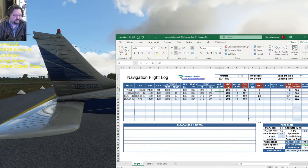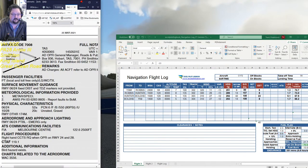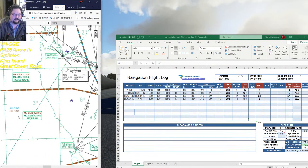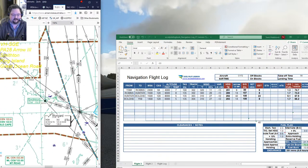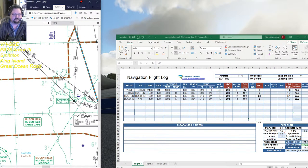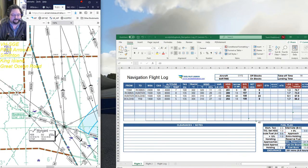Magnetic variation came from the charts. We have 13 degrees, I think. You can see these little green dotted lines. They show 13 degrees east on a magnetic heading compared to true heading. So we plan in true heading, and then that's the magnetic heading adjustment. Magnetic heading changes year by year.